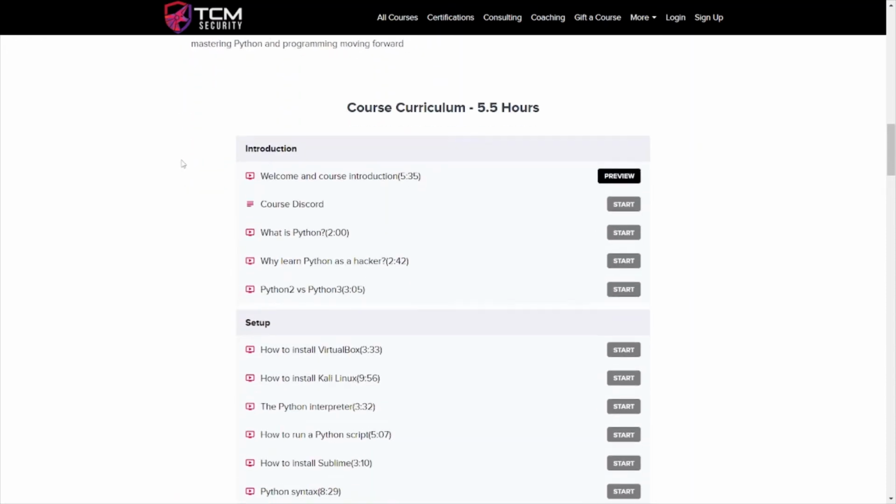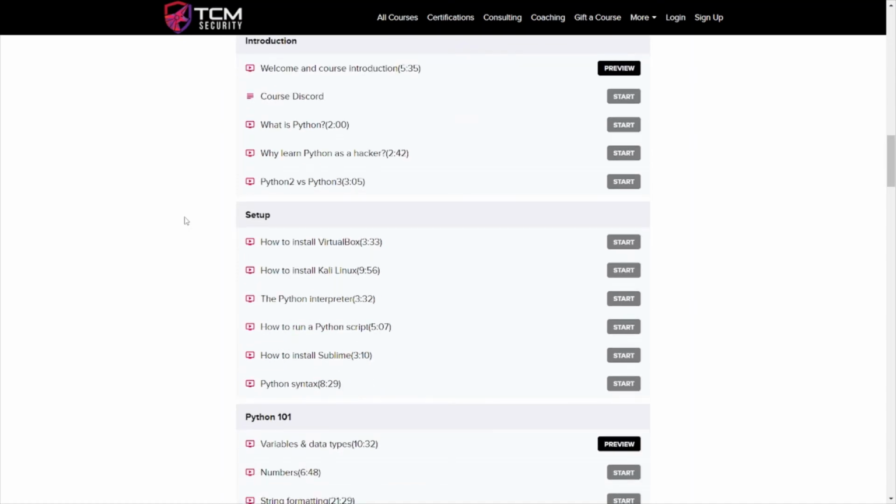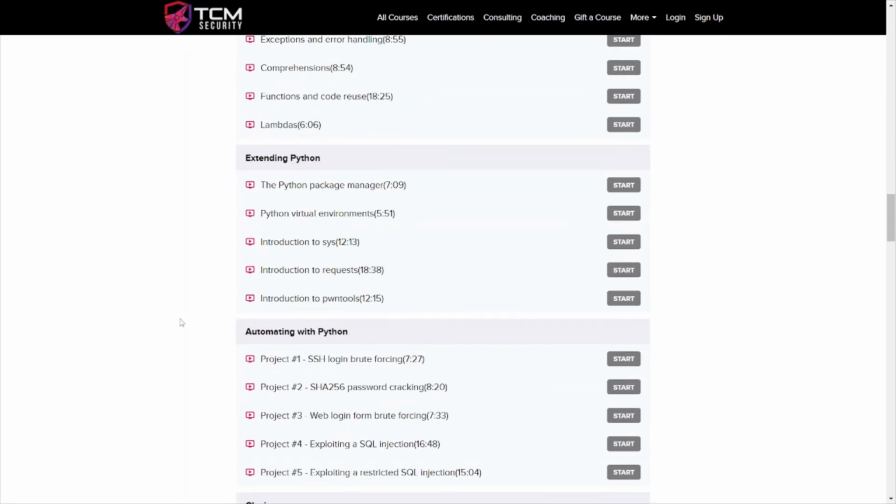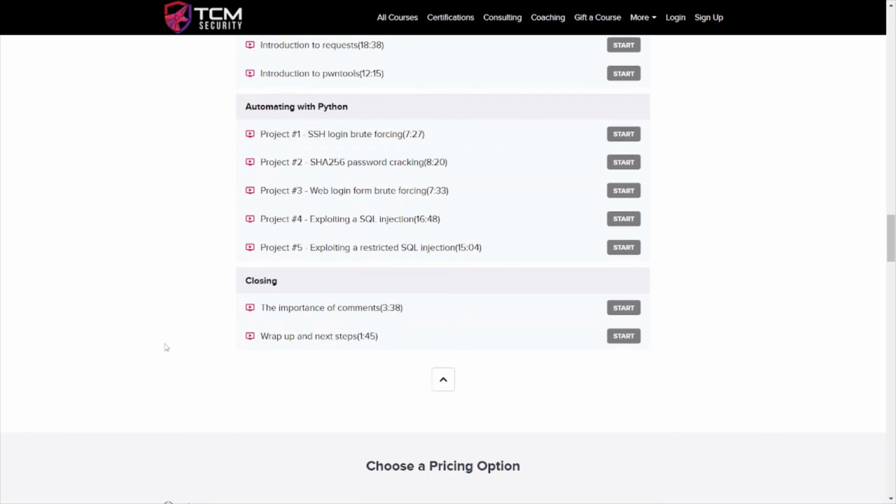This course itself is 5.5 hours long. I think I did it over about 3 days. You can do this course in a weekend. It's just an introductory course to get you exposed to Python scripting. It tells you what Python is, shows you various different examples, and has you go through the exercises. Let's see here, we're just taking a quick look at the curriculum and such.